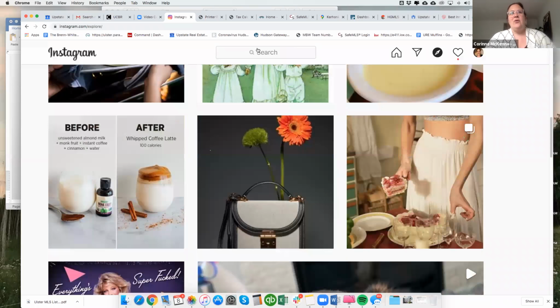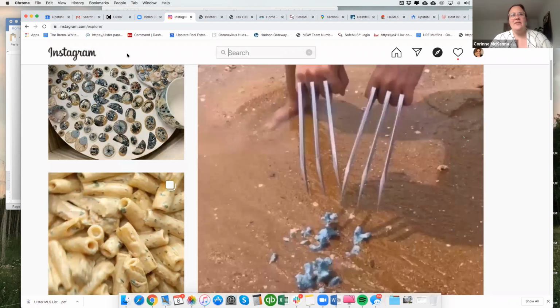So we have about 15 minutes left. Does anybody want me to look at their Instagram, and we can use that as an example? The one thing I want to say about images is that they are 90% of what's going to cause someone to click here. So you have to have great images, and they have to look great small. That means cropping, like taking an image of a house and cropping it a certain way. It's a pain in the butt. The MLS images don't always look good.